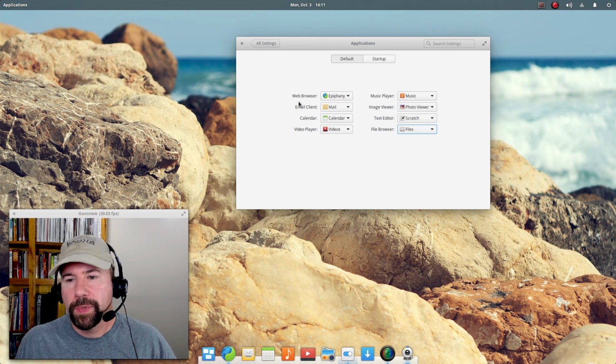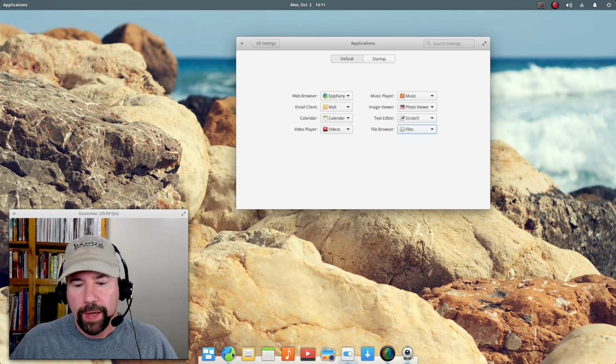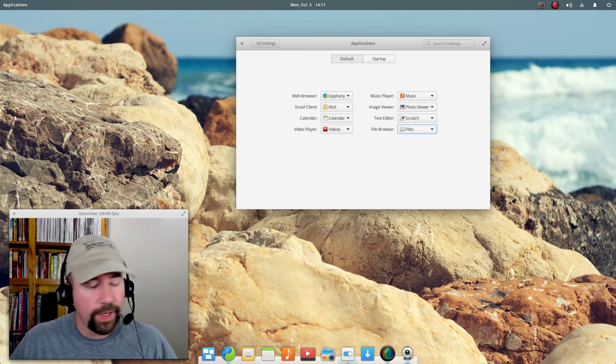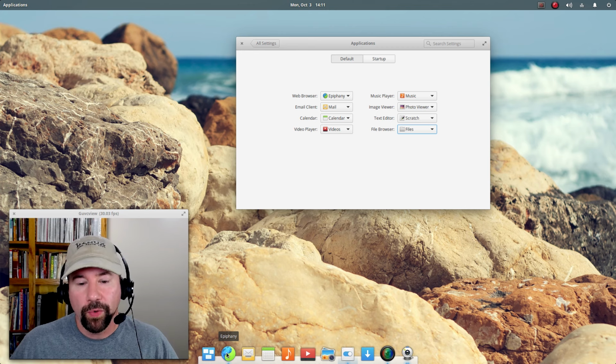While I'm thinking of it, because they've got web browser listed here, you can see that the web browser listed is Epiphany. And coming down here, if you hover over this little icon, it's the Epiphany web browser. And when I've had the browser open and running, it's the Epiphany web browser. However, this is the icon that has traditionally been used for Midori.